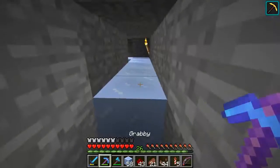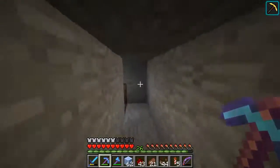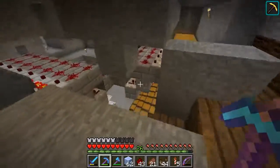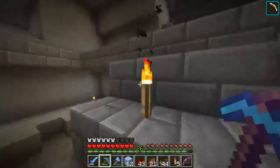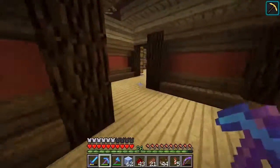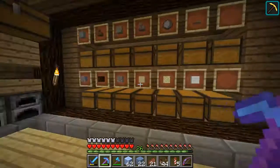Although it would probably be wise to do that with the water streams as well. Yeah, okay. I should have enough. Where am I going? Says the person who made it. Should have enough ice over here. This chest, yeah, that should be enough to get us through.